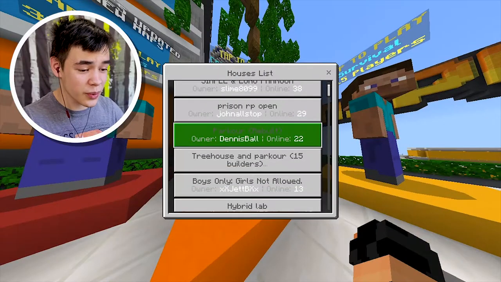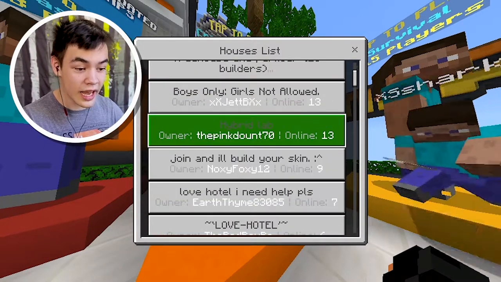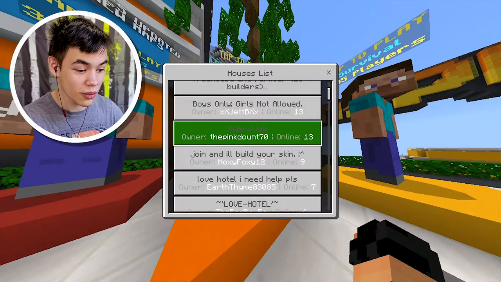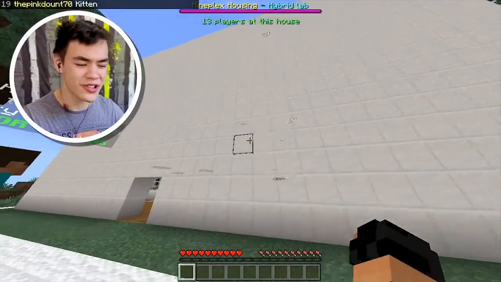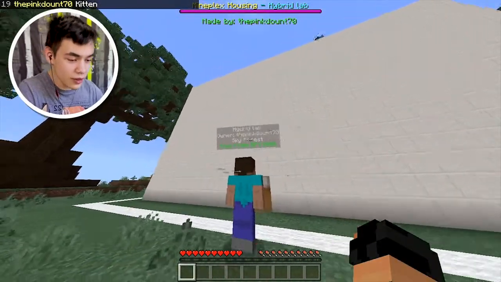All right, so what else do we got here? We got parkour rebuilt, treehouse and parkour. What else? We got hybrid lab. Ooh, that actually sounds pretty cool. Let me try this one. This looks like a pretty interesting lab. I mean, it's just a big house full of quartz. It's kind of like the last one, but let's go check it out.